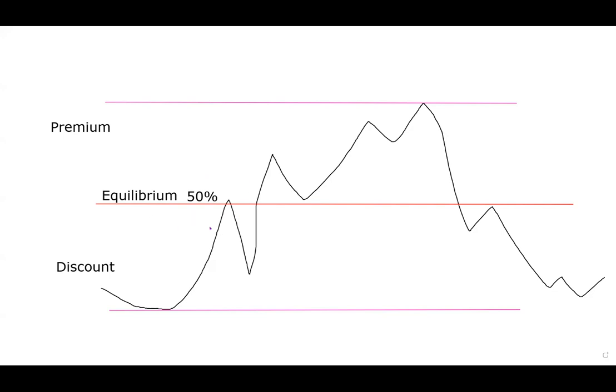Now, why does this matter? Very simply because, as I stated before, the market prefers extremes. And if the market prefers extremes, we are more than likely going to go back into premium pricing to sell off, and we're more than likely also going to go back down to discount pricing to buy up again, as we see right here. We tapped equilibrium, we retreated back into discounted price, and then from there we resumed the upward market into premium pricing. Once we return to premium pricing, we are more than likely going to sell off. That's just understanding what a PD array is.